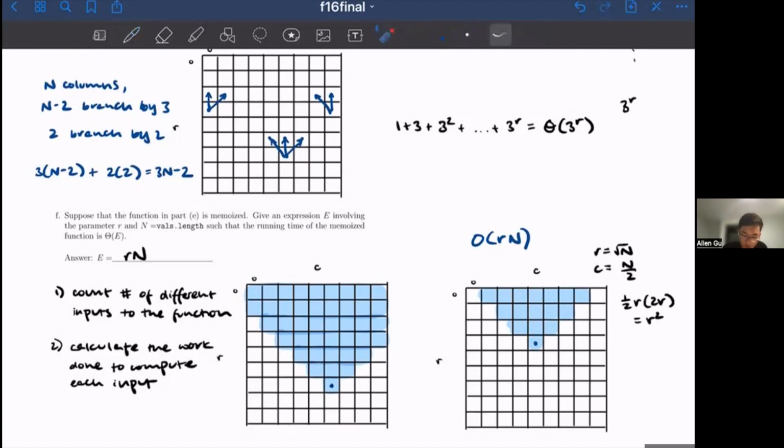So why is this not the same as a runtime of big theta of r times n? We said that r is equal to root n, and so r squared is going to be root n squared, which is just n. On the other hand, r times n, when r is equal to root n, is going to be root n times n, which is not the same thing as just n. And so in this case, a more accurate answer to this solution would be using big O instead of big theta, because of this counterexample we saw here.